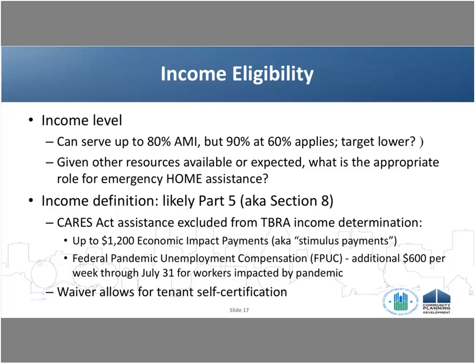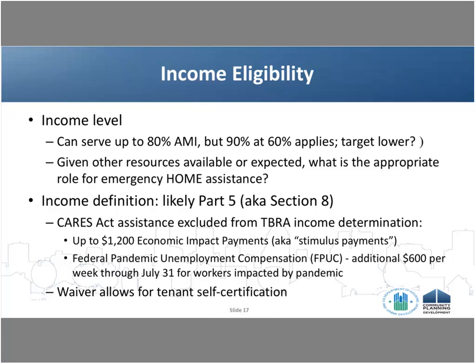It's quite common for PJs to design their standard TBRA programs to limit assistance to households even lower in the income scale. So when putting together your emergency program, you need to think through where we're going to target the assistance in terms of income level. And as we talked about last week, we would suggest that in so much as possible, you try to think through this in the context of the full range of programmatic resources that are available, trying to make sure that each program available on a local level is serving the best fit needs while leaving as few gaps as possible in the overall system.